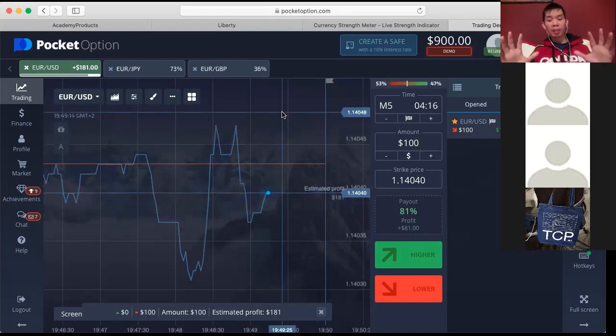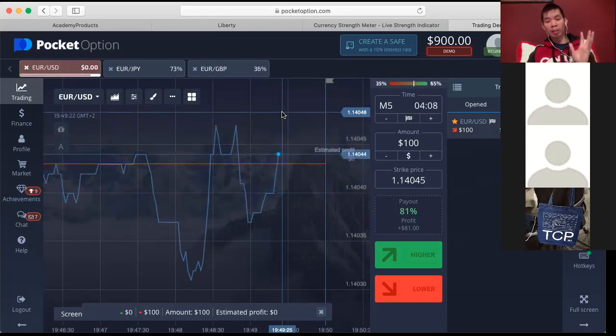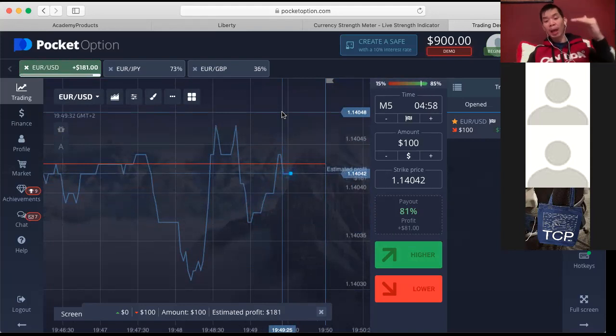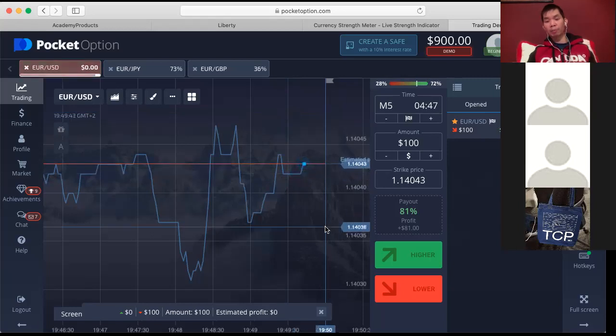So in HFX, there's no stop loss or take profit, right? Wherever you enter, you just want this blue flashing dot to close either above or below the red line. If it's a buy, you want the blue flashing dot to close above the green line. In our case right now, we want it to close below this red line in the next 20 seconds. You see how there's a countdown right here, 17 seconds to go. And if it stays on the line, then it's a push, so you don't win or lose, right?